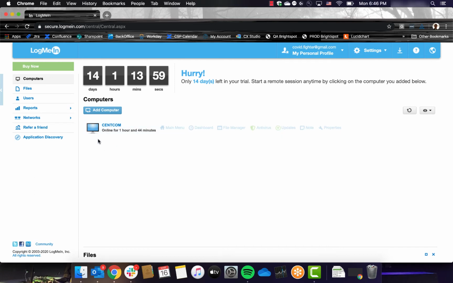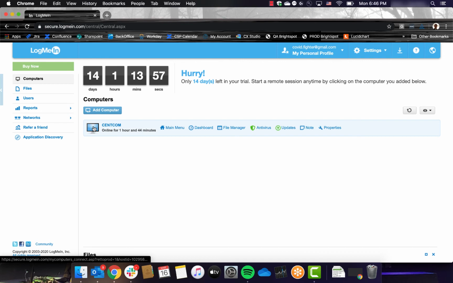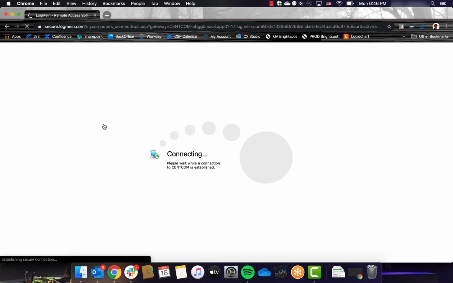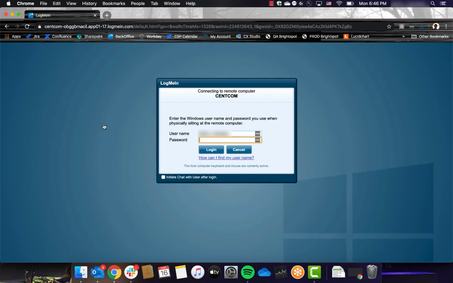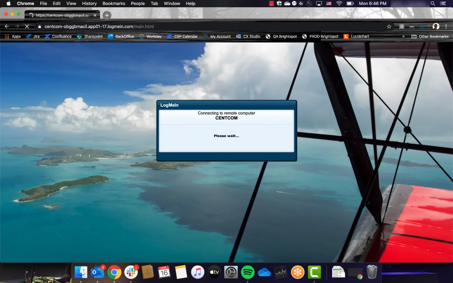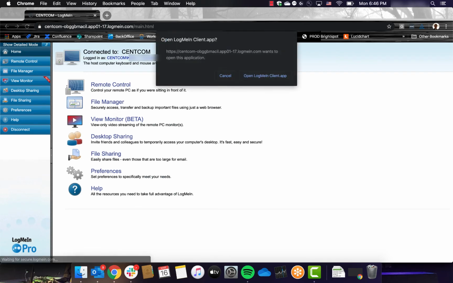To start a remote control session, I'm going to simply click on the blue or green computer icon or its name. I'm immediately brought to another login screen where I need to enter my work computer credentials. These are the same credentials that were displayed during the installation process, which I blurred on the screen earlier. I enter the password for my work computer, and just like I'm sitting at it, I'm taken to the verification screen.